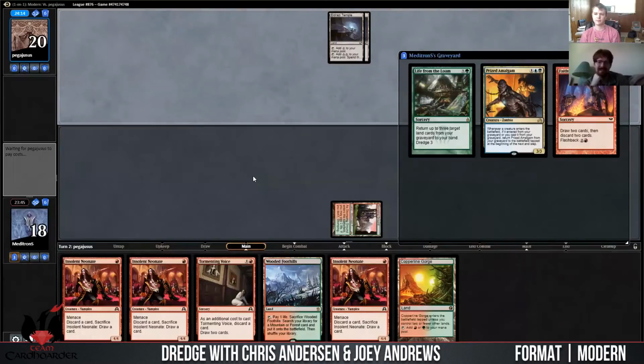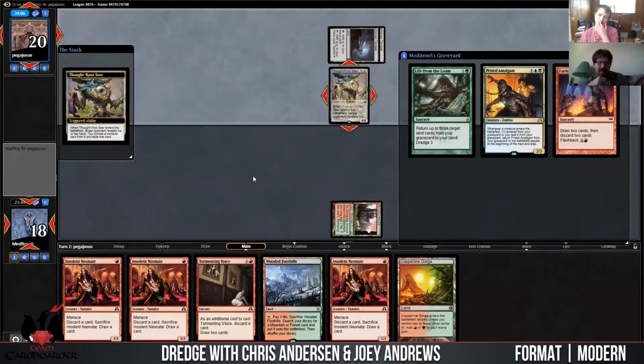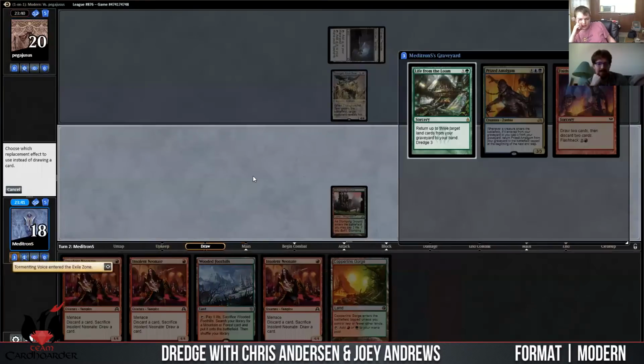Oh, double temple. It's like the old days. Yeah, it's a normal draw. Average. Yep. Pretty fair. Fortunately, our hand is pretty Thoughtseize proof. Right. Really got to think about this one, I guess. So yeah, next turn we're probably just going to play double Neonate.